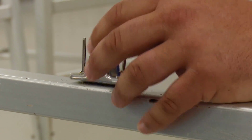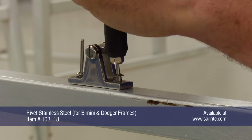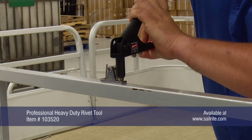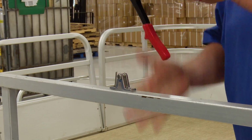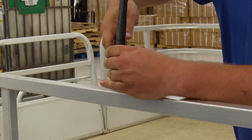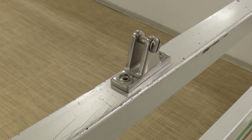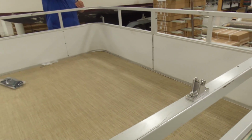We're using a stainless steel rivet, which is rather difficult to set. We're also using a heavy-duty riveting tool. But it will take 2 hands to set this rivet in place, since it's stainless steel. If hardware like this is mounted on a fiberglass surface, it must be bedded appropriately to prevent leakage. We'll be showing that in the next chapter. Typically, installing hardware like this on fiberglass is done with stainless steel screws, and those stainless steel screws for hardware come in the Bimini kits.